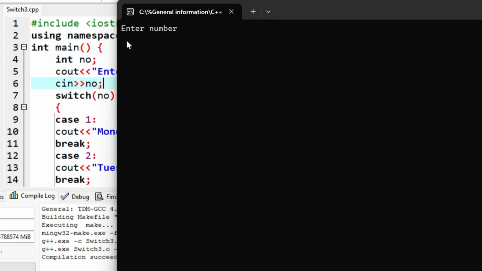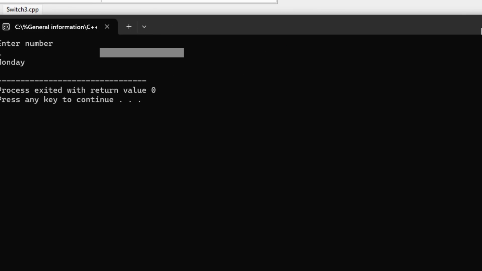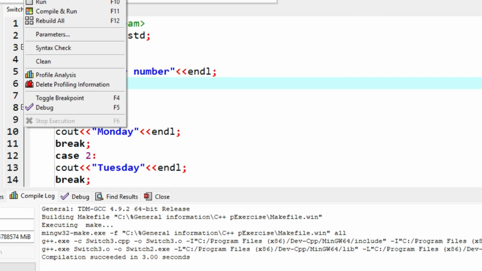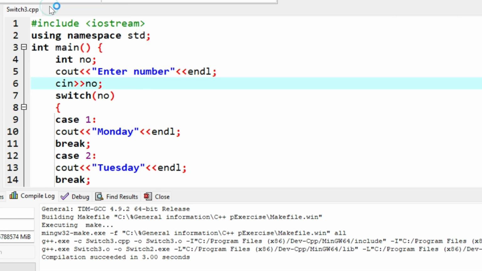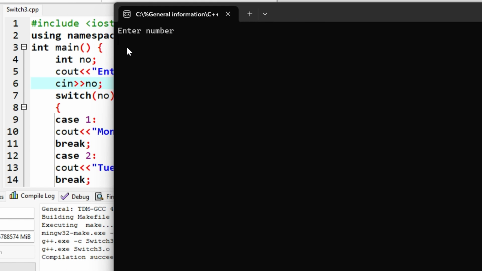Now we can enter the first number, and you see, Monday. The number 1 represents Monday. Let us see how it displays the output when we enter 7 here.